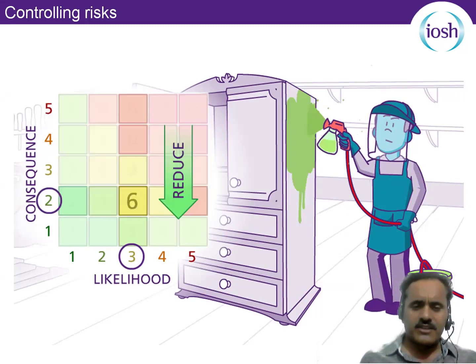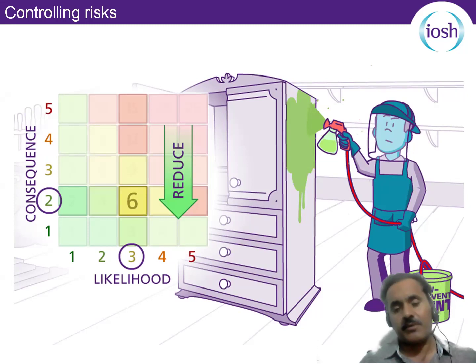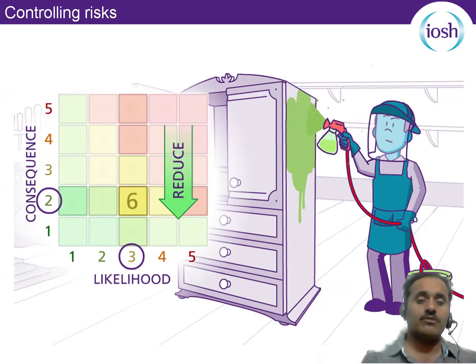So what we are doing in this case, we did not try to reduce the likelihood, but basically we have changed the chemicals, or changed the paint. By changing the paint, you can see that the consequence has been reduced from 4 to 2. So again, by putting these values in the formula, the likelihood multiplied by the consequences, 2 multiplied by 3 is equal to 6. So you can say that after introducing the new paint, which has less hazard, again your risk level has been reduced from 12 to 6.